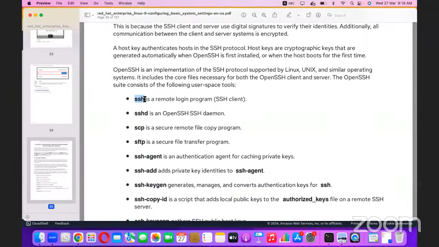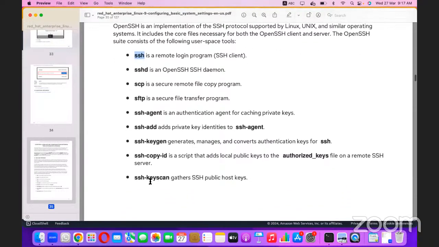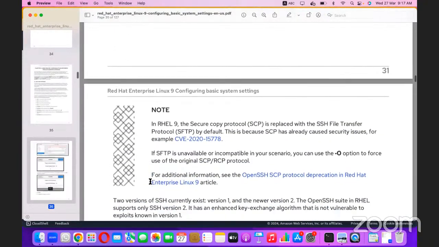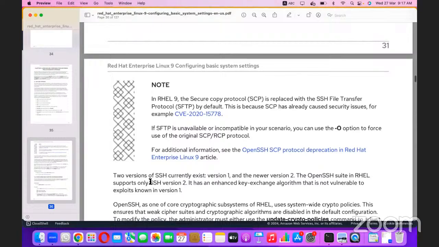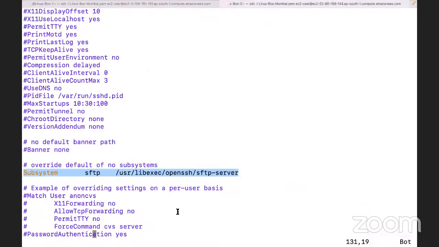These are the particular commands which are made available with the SSH command if you install OpenSSH server: ssh, sshd, scp, sftp, ssh-agent, ssh-add, ssh-keygen, ssh-copy-id. We will go through these commands in detail. But for now, I need to check whether this is allowed from the security group as well or not.